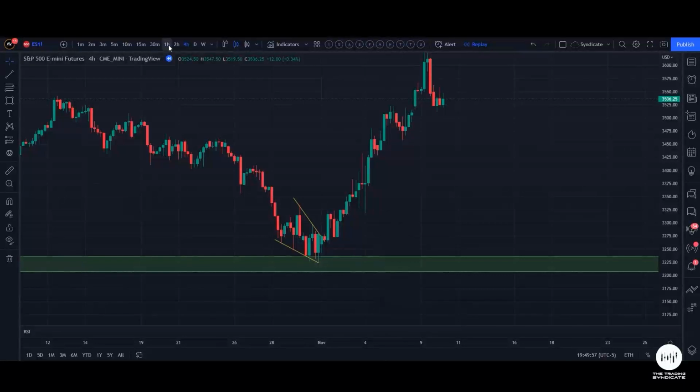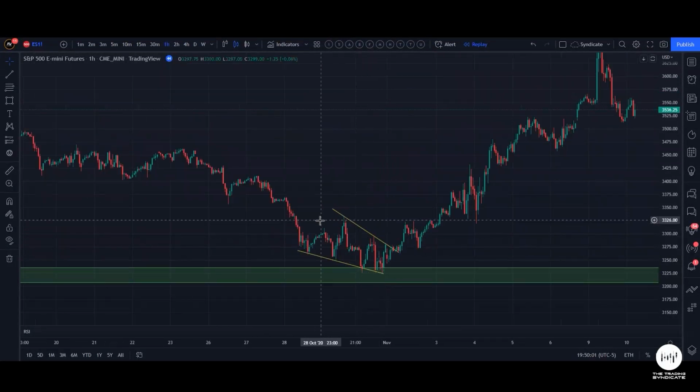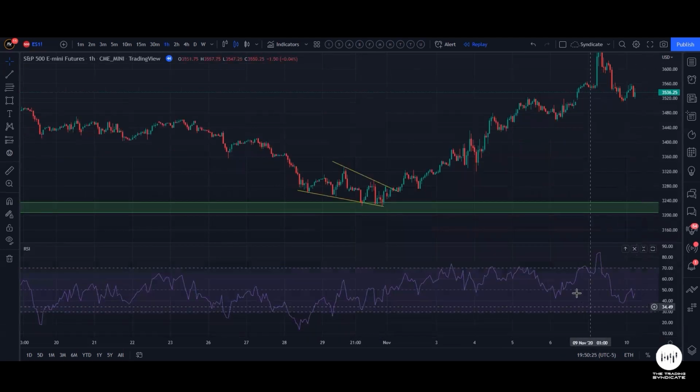If I move back here to the 1 hour chart, and we look at this wedge pattern right here, we want to see that directional strength is decreasing going into the demand zone. Now, one of the most effective ways to identify early signs of reversals is to look for divergences between price and relative strength going into these levels. More specifically, the relative strength index, or this indicator right here, also known as the RSI, is a very effective indicator that can be used to identify divergences.